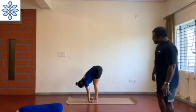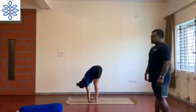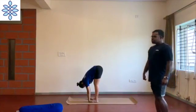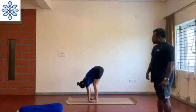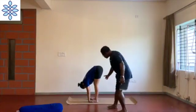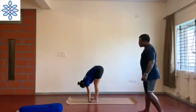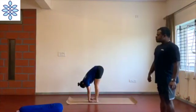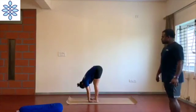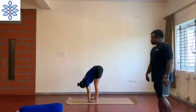Keep lifting the hip up. Strong legs, thighs are tight. And I mean tight, thighs engaged. You see that beautiful stretch of the hamstring happens when your thighs are engaged voluntarily. Engage the thighs, feel that stretch of the hamstring. For some, you might also feel it at the calf and at the glutes and the back. Observe.